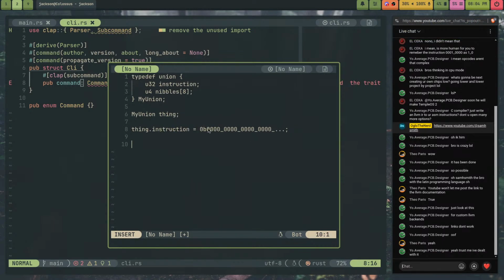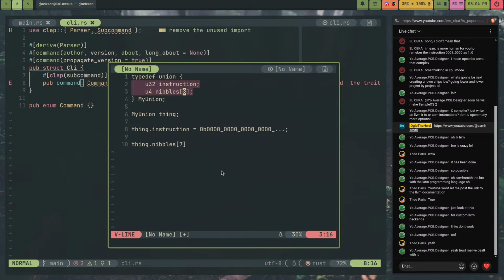So if I wanted to access, for example, this nibble right here, I could just say thing.nibbles 0. Or if I wanted to access this nibble right here, I could do nibbles 1, 2, 3, 4, 5, 6, 7, 8, or just 7. So it's really useful because a union stores these fields in the same sequence of memory.